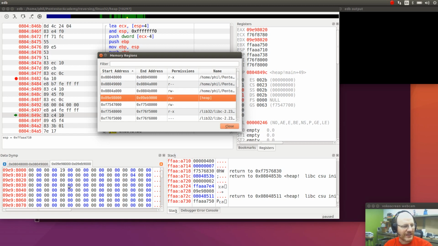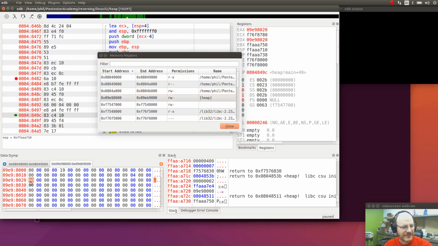If I look at this location, 09E98020, I will see that is the start of my second buffer, or at least the data for my second buffer. Now, before we kind of glossed over this, and I want to go back around to describing these 8 bytes immediately beforehand. And what are these for?